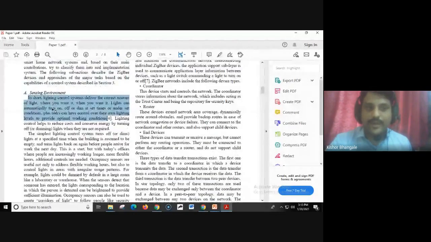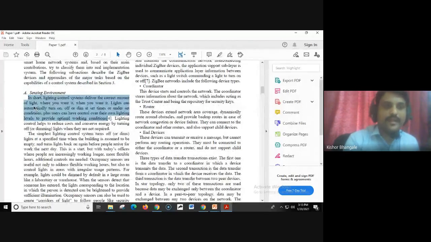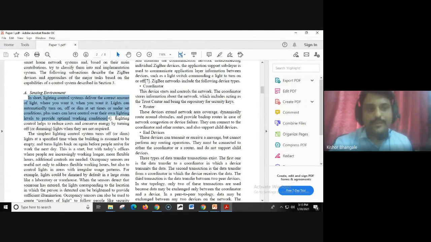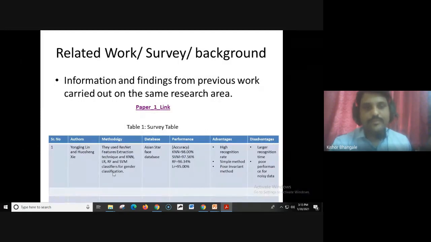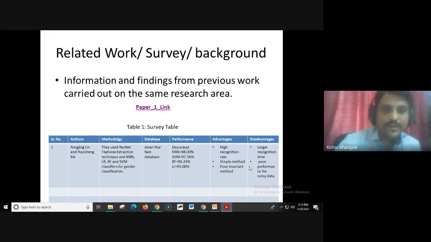So from this table, you can easily write the survey in your own words. From this, I can make 3 to 4 sentences. The first sentence can be: Yongjing Lin and Haosheng Zhaya have used residual network features for gender recognition, and they have used classifiers such as KNN, LR, RF, and SVM.